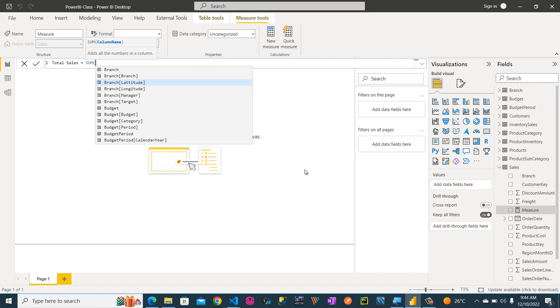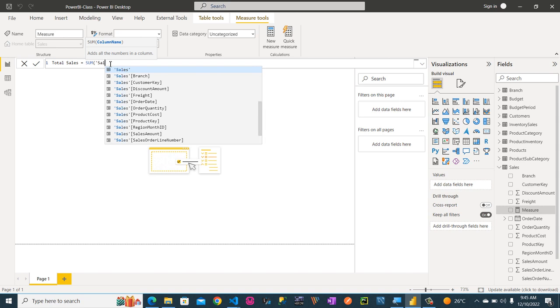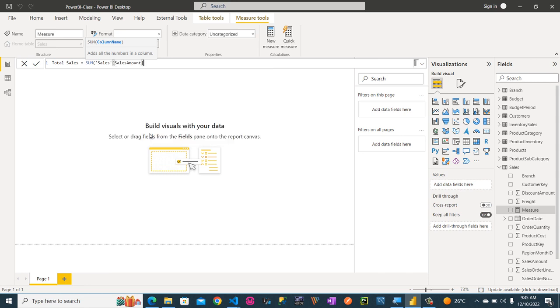Take a look at what we have here. Okay, so here we have Budget. Budget is the table name, and then this Budget you have here is a column. Below it we have Budget, and then we have Category. So to go to the sales amount on the Sales table, what we need to do is enter a single quote here, and as you enter the single quote, you just type Sales. IntelliSense will make suggestions for you. All you need to do is use your mouse and come slowly to where you have sales amount and click on it.